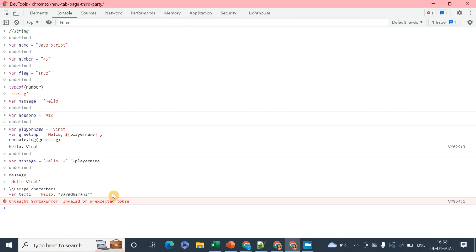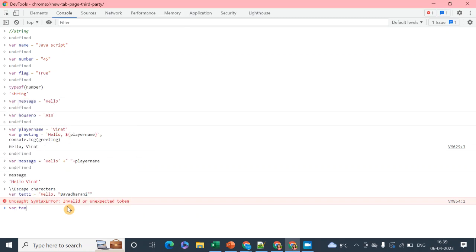We cannot mention the double quotes within the particular string because the surrounding quotes are also the double quotes, and inside the sentence it also has some double quotes, right? So we have to just help the parser to identify this is the sentence and this ends here, because if you see our double quote starts here and double quotes ends here, then our parser might think okay it is starting from here and it got ended here, then it will just avoid the remaining sentence. That's why we are getting the error, unexpected token error.